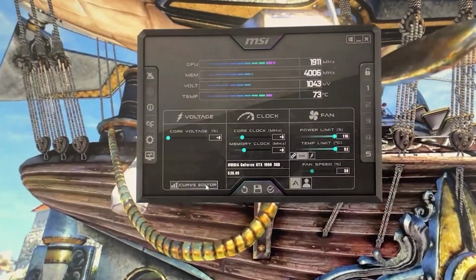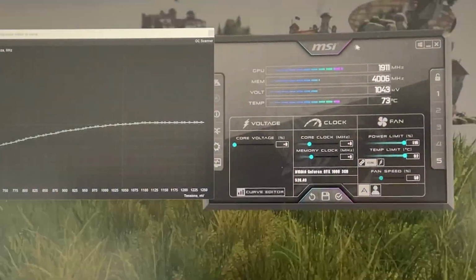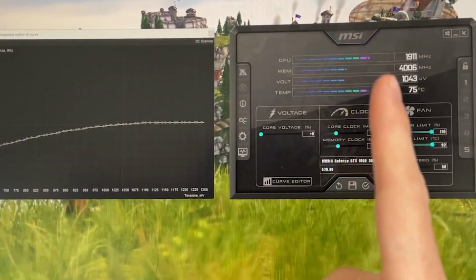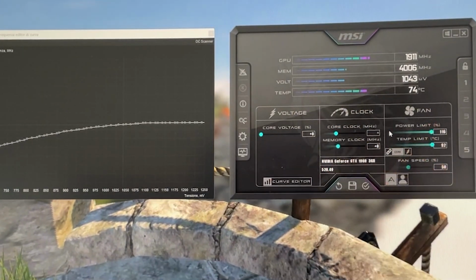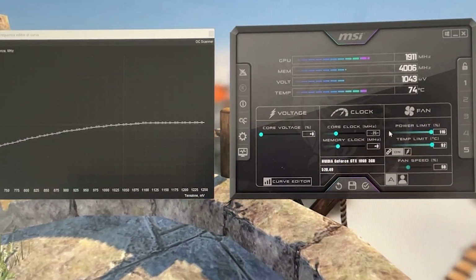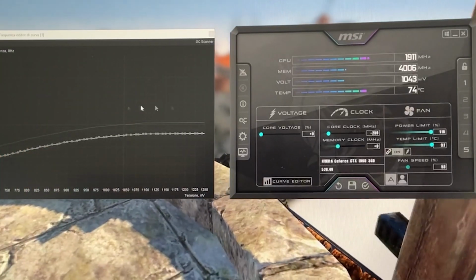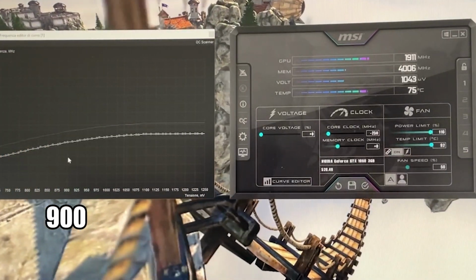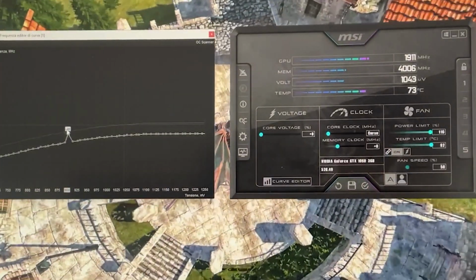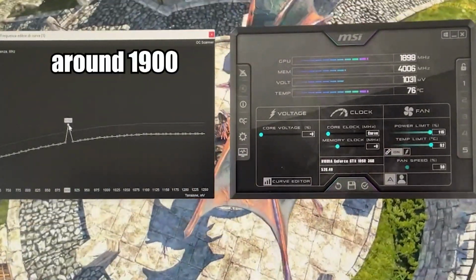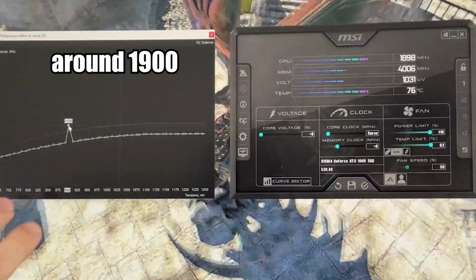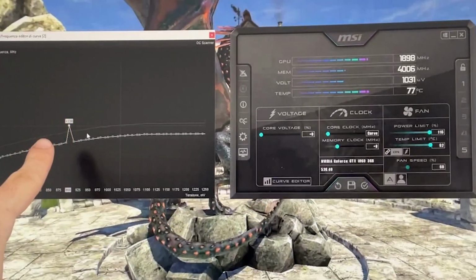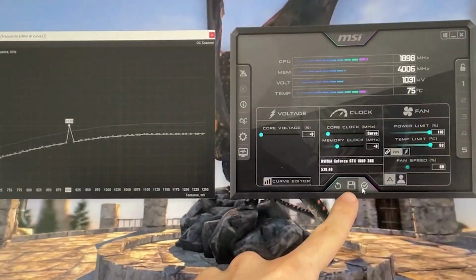Now you want to hit here and bring up the curve editor. This is the curve your card runs at. At this point, we want to artificially and temporarily lower the curve by -250, right there. As you can see, it lowers a bit. Now you want to go on the 900 millivolt voltage point. Just go there, grab it, and bring it up all the way to 1900. It can be anything around 1900, like 1910, 1990, whatever it is. Right there, at this point, you hit apply.